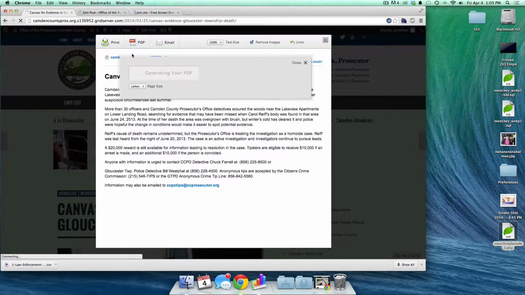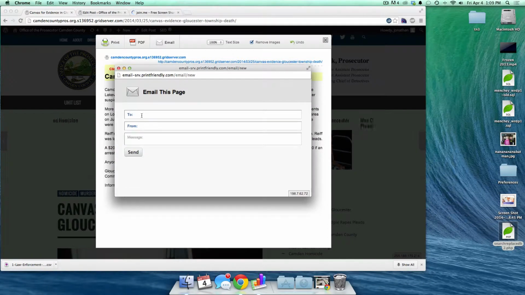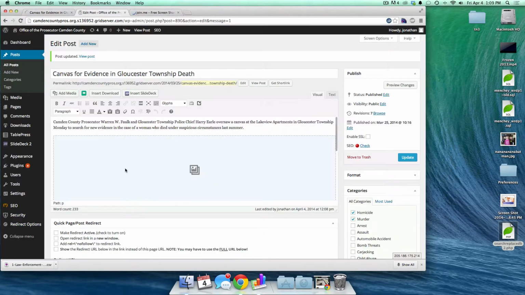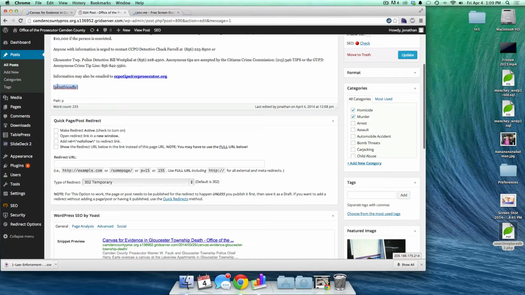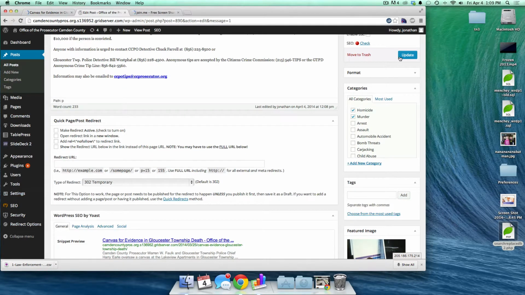I can have that as a PDF. Generate that PDF, and here's just another way I can download that PDF that I could save. Jason, you could save those press releases if you need to have them printed out. You can also email that to somebody and send them a little message, and then I'll email them that content. So it's a really neat little feature. Again, you just have to use this little Print Friendly shortcode, and you can get that under Settings, Print Friendly.